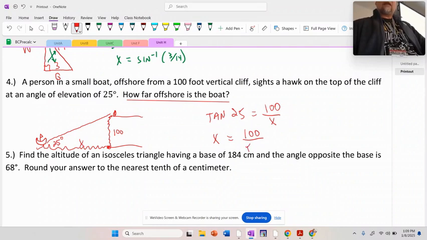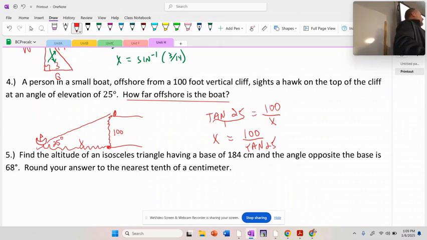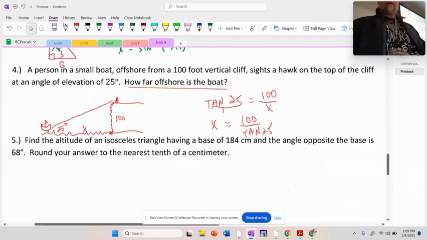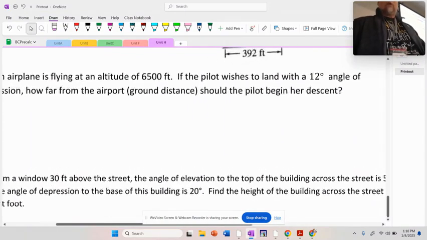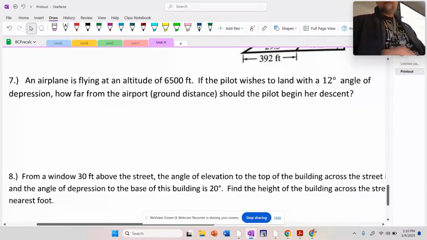All right, and then in the Get Triggy With It video, it's switch the X with the tan 25. It really has a whole thing about cross multiplication, and then you get tan 25 times X, and then you have to divide by tan 25. So if you think about cross multiplying, that's where you end up anyway. Right? And then you type it on your calculator and we move. Let's go to that angle of depression one right away and then come back.